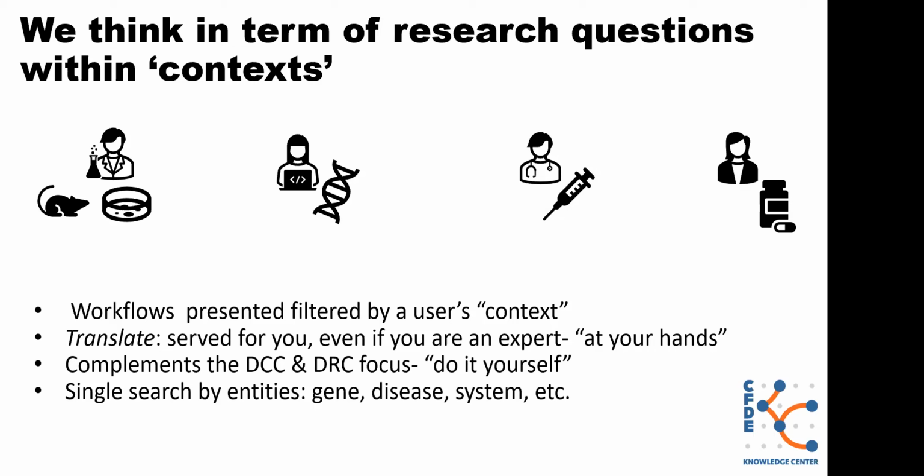We want to present results in terms of workflows by contexts. So we do workflows now, right? But we want to translate this more into, I am a computational scientist. I would like to have access to the raw data. So we want to tailor the whole experience to that. So you almost filter and customize your view, like you do in many cool websites, like Amazon or whatever. You customize your view and the page will render like it is thinking like you, ideally, right?